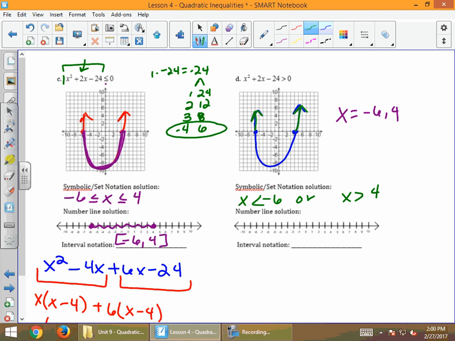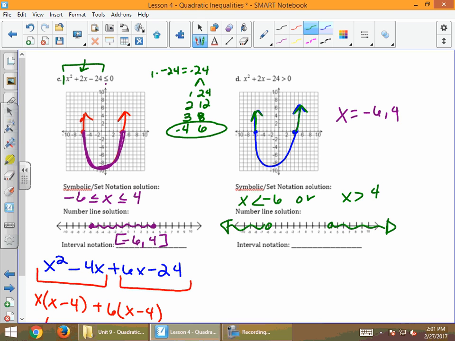So what kind of dots are we putting on our number line? Open, there's no line underneath. And then are we going to connect those dots or arrows in opposite directions? Because the inequalities are separate, part of that graph is separate. So our number line will be separate. And since x is less than negative 6, and x is bigger than 4, the arrows point to all the ones bigger than 4.